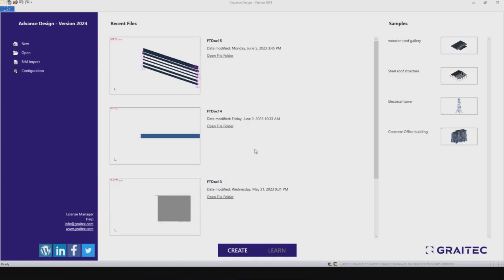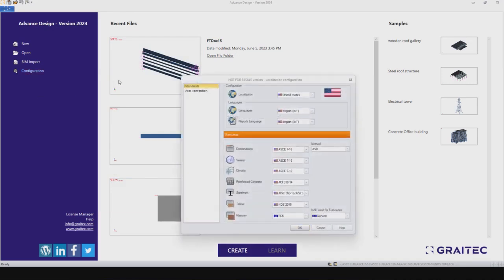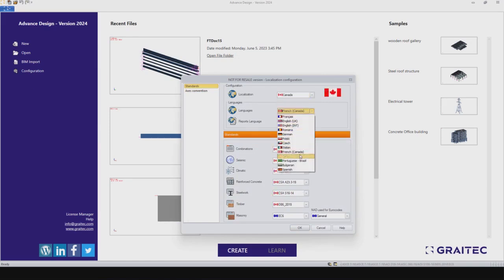so as I mentioned earlier, the first thing that you need to do to basically use the new code is going to be going to project configuration. So here we can select our localization. So either if we use United States or Canada, you can just switch there. You can switch to your language, either to French or English.